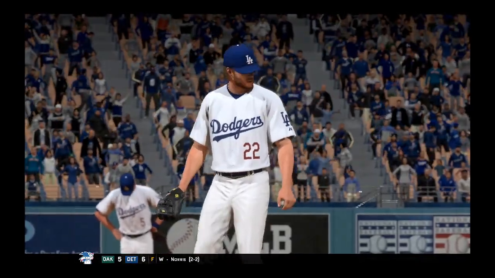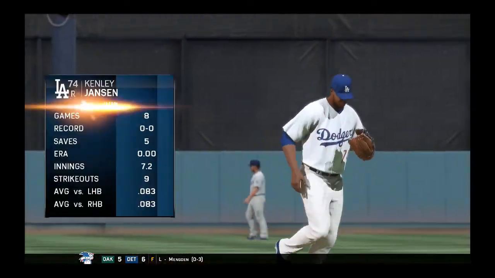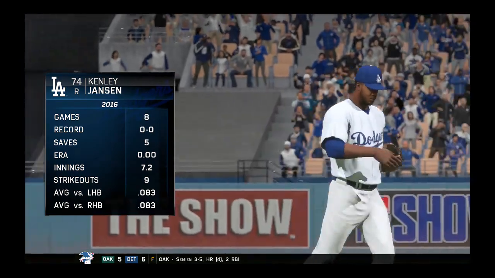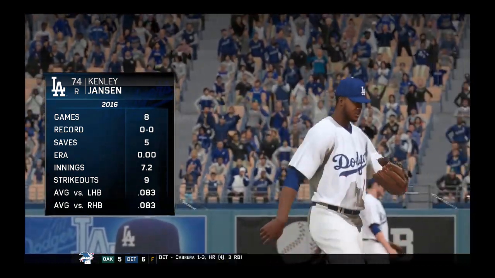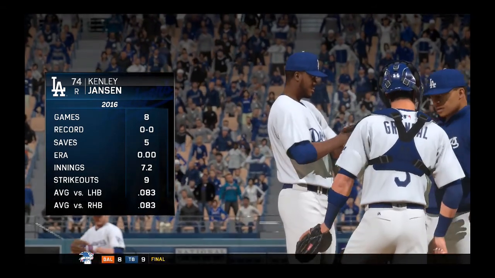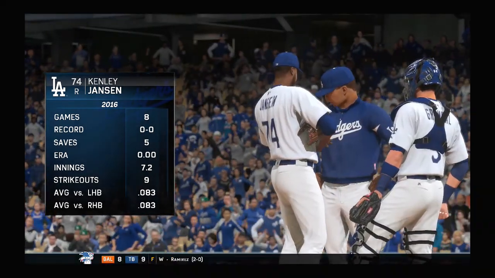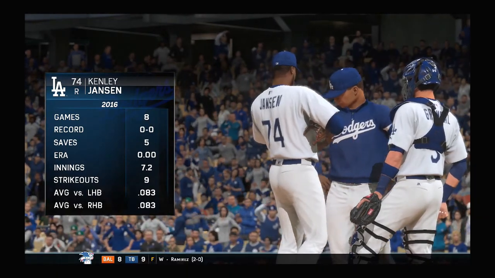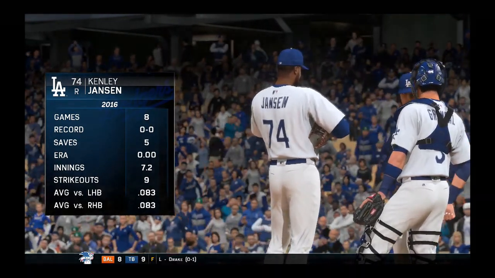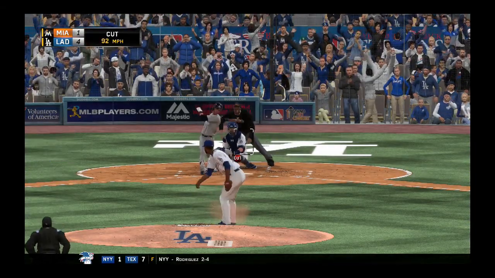Here comes the Dodger manager making his way toward the mound. And he's going to motion for his bullpen here. That'll do it for the starter tonight. Kenley Jansen is on now to try to close things down here in the ninth. And now they can go just about anywhere they want.